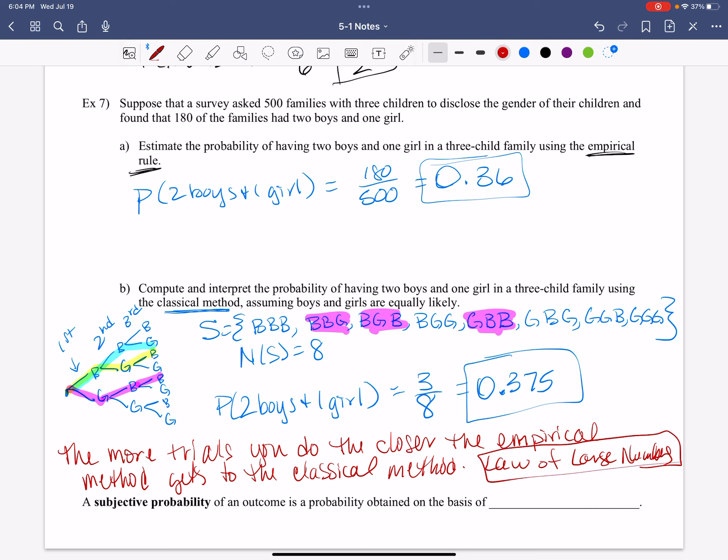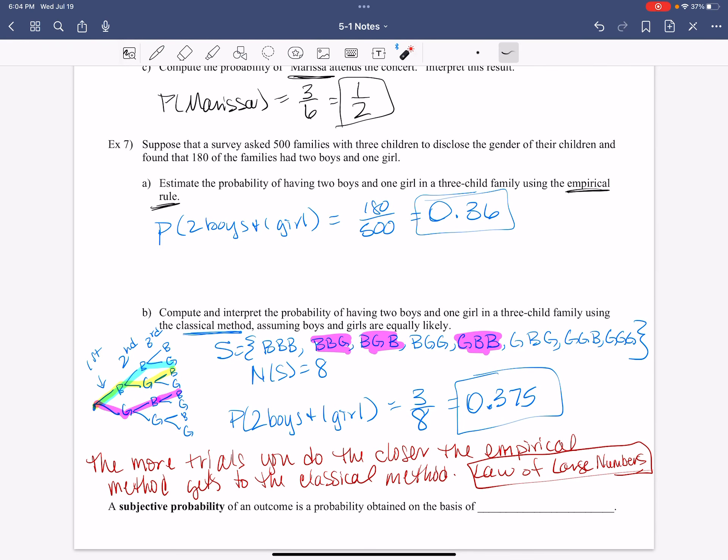Law of large numbers. That's what the law of large numbers means. And so I like this example because then you can start seeing, hey, even with 500, that's a lot, right? Even with 500, we're getting really close. And the more we get there, the more accurate that is. What if I had only surveyed 180 families and they all happen to have two boys and one girl? Then this would be 100% probability. Well, that's not accurate. You have to be able to have more families. The more that you look at in terms of your data value and your sample that you have, the more accurate your probability is going to be. All right. That's the law of large numbers. And that's how it plays out. Just want to make sure that you see that.